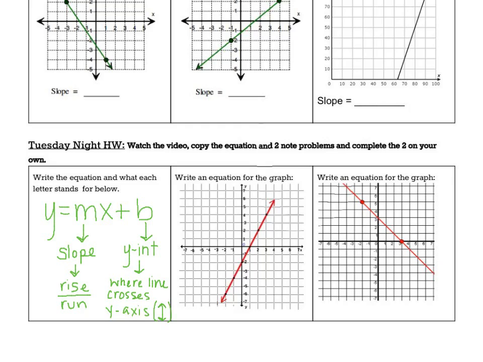So the two pieces of the equation that we're always going to fill out and kind of replace are the slope, depending on what the line is, and the y-intercept. Does it move up or down from the origin? The two other variables, y and x, those are just points. So those points will be on the line once we draw it.